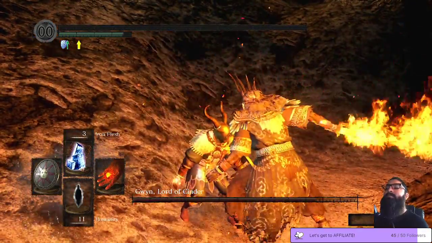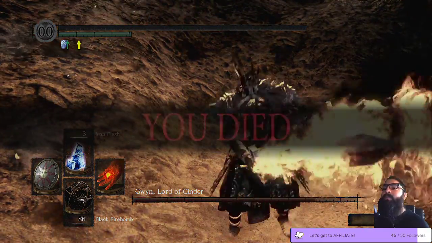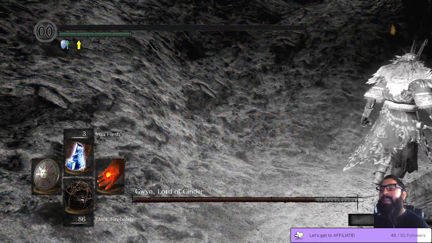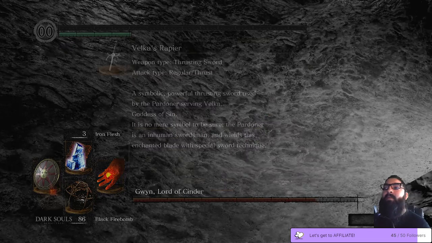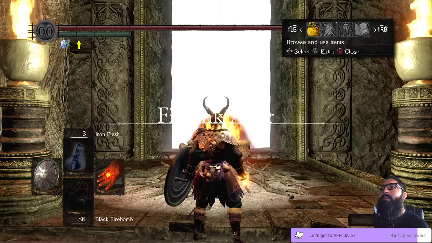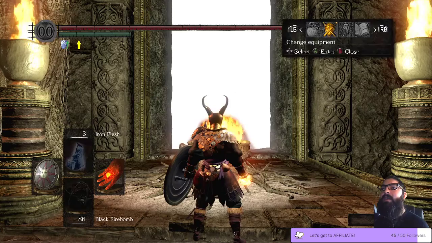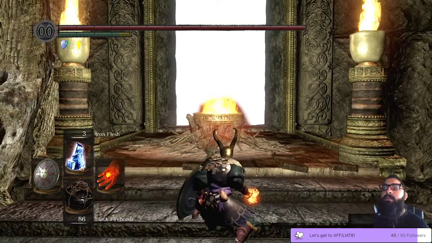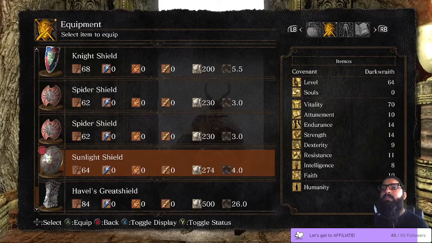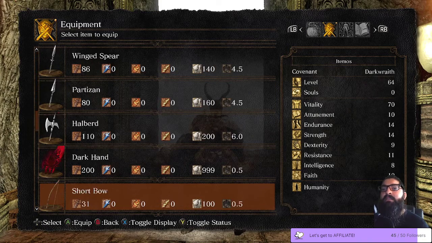I'm dead. Okay, so I used like maybe 13 firebombs to get him down to like 80%. Wow, okay. I am going to need to use more flasks. I think that flame plate ring or whatever the hell it is, let me see, what is it called? Flame stone plate ring was actually pretty decent, so I am going to keep that. Now we have the 20 flasks. Wonderful. Let's see if there's a better shield we have by any chance. I doubt it, because I don't remember picking one up that was any good.